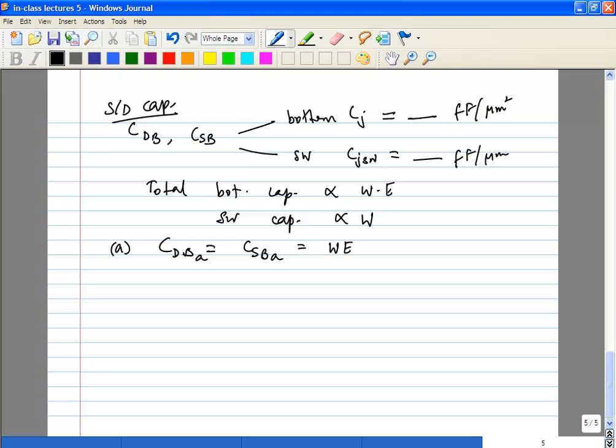You have the bottom component. Now the sidewall component is going to be proportional to the perimeter. So you're going to have a component proportional to E also. We looked at the two sidewall components on the left and right side. Towards you and away from you, you're going to have two more capacitances, and that is going to depend on the length parameter on this side, which is E. Is that clear to everyone? Pretty straightforward. So it's going to depend on the perimeter.